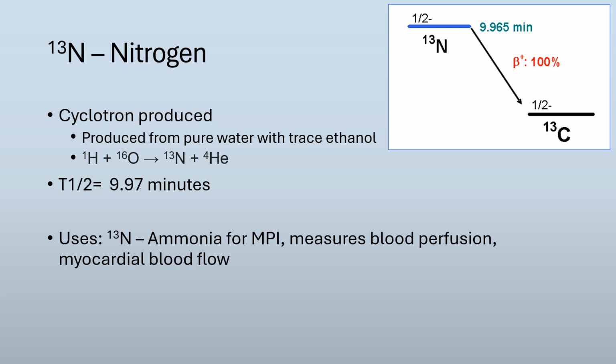There's a decay scheme up here. Now this decay scheme does have a mistake in it because it should go down and to the left because it is a positron decay, but it is showing you that this one is 100% positron. There's no electron capture with it, and it decays to carbon.